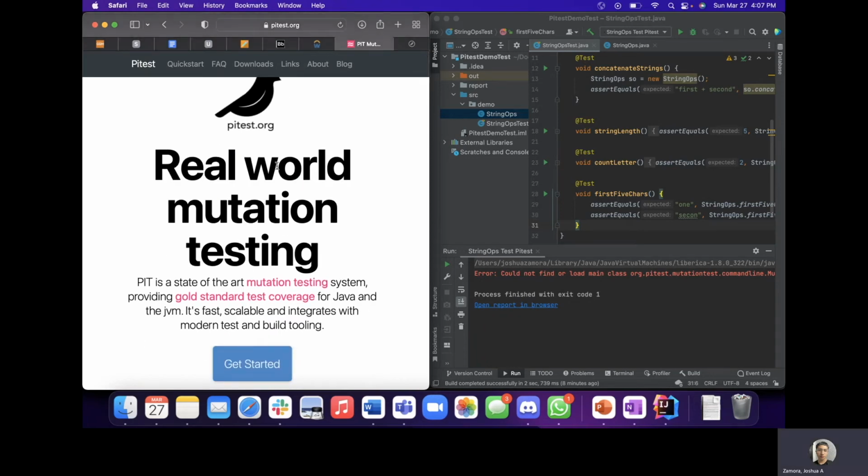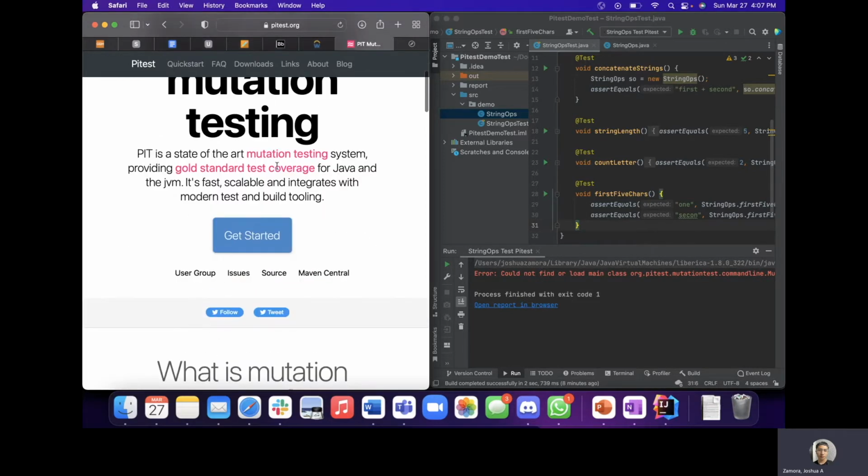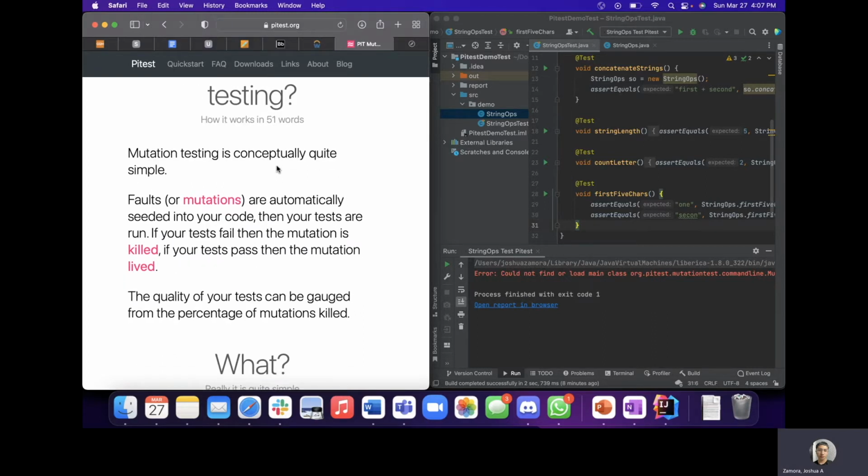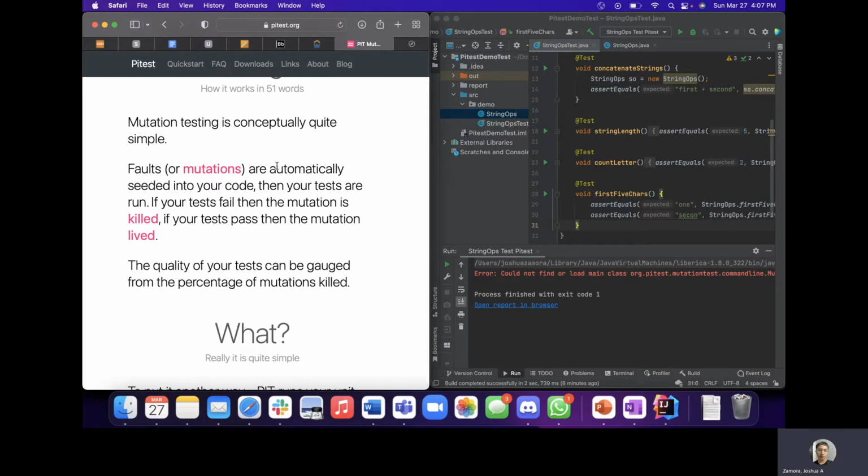Hello, everyone. So I'll be going over PiTest, the basic coverage of the tools. And basically, PiTest is a sort of mutation testing application that allows you to test the quality of your tests and really see the percentage of the mutations that were killed. And depending on how many were killed and how many lived, that'll tell you how good your application is when it comes to mutation testing.